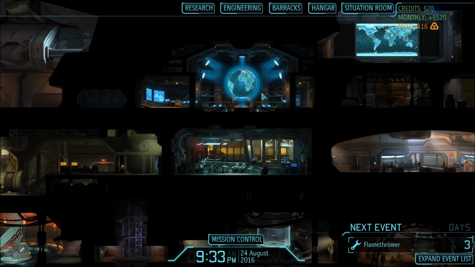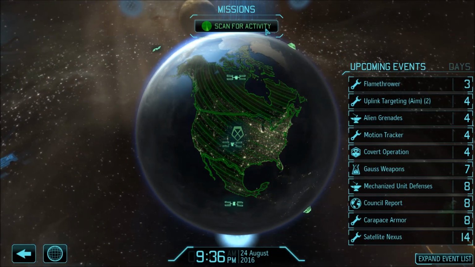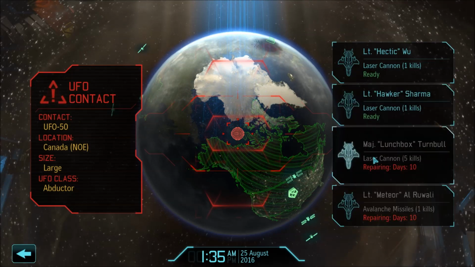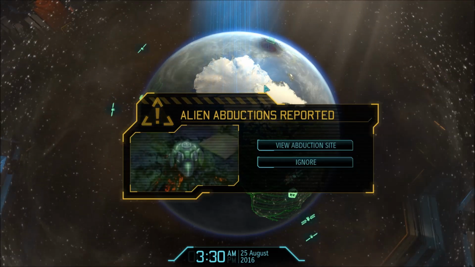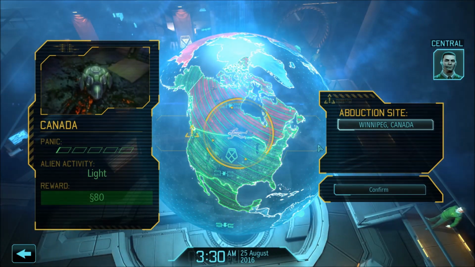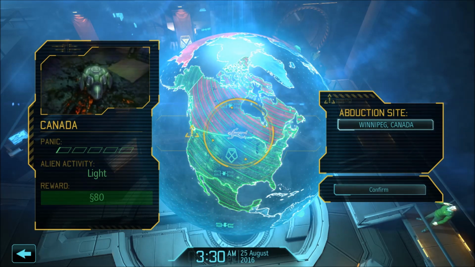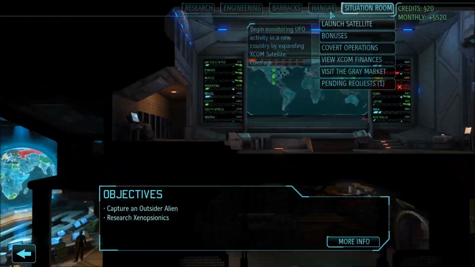That sucked. I had a bad feeling about that mission from the get-go, and unfortunately, I was right. I shouldn't have done that. Large map of the Earth, abductor. You better be starting an abduction site, buddy. Commander, we're tracking several reported abductions. Okay, we have coordinates locked in. We have a light abduction in Winnipeg, Canada. That is going to be our next mission, but before we go out on it, we have to pay our respects.